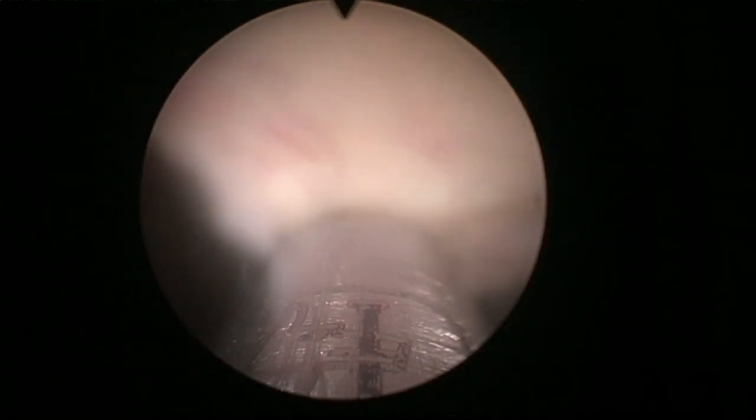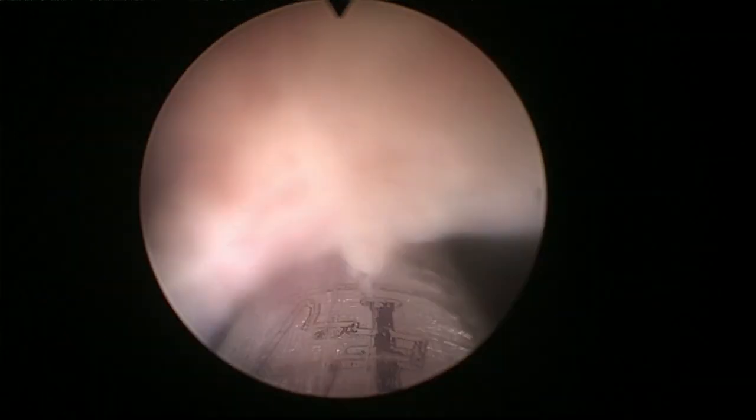This morcellation with the Piranha system is amazing because it's pretty fast. If you think about it, I'm just still in the middle of the bladder and the tissue is coming to the blade, so I don't need to move, I don't need to fish very often. When morcellation is efficient like this, it's wonderful. I don't use the second inflow like most people do, but I am very careful of the balance between water going in and water coming out.